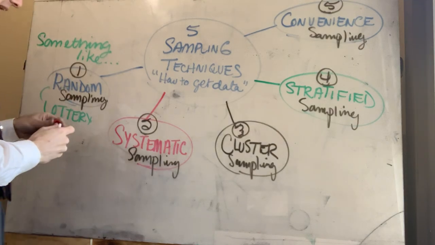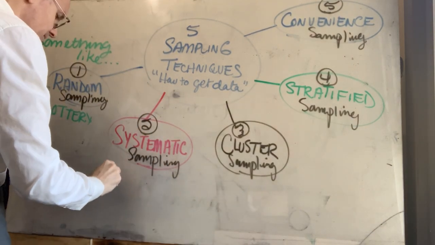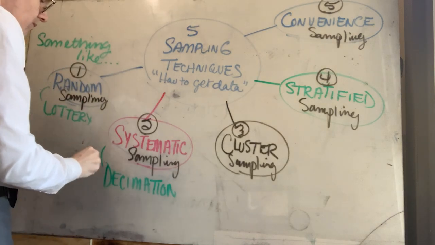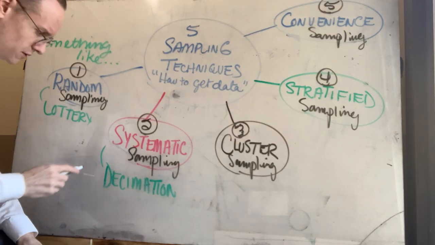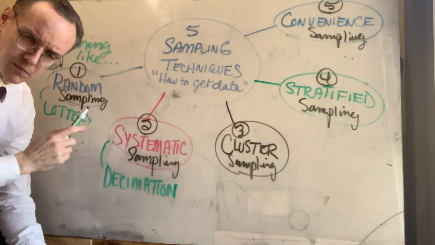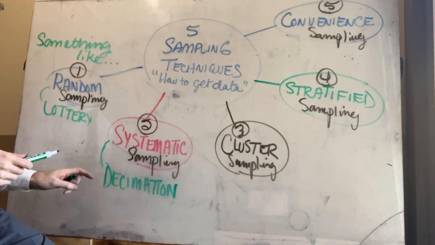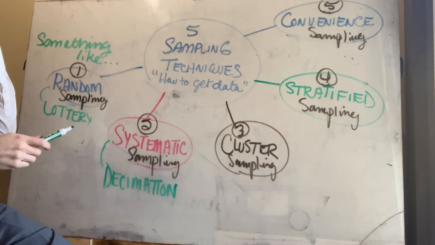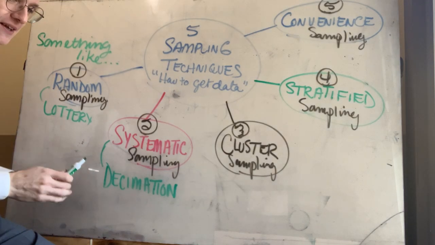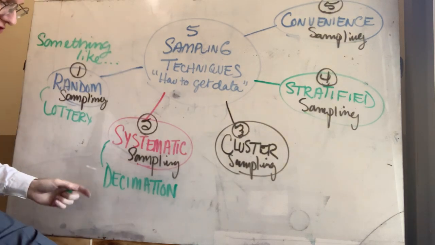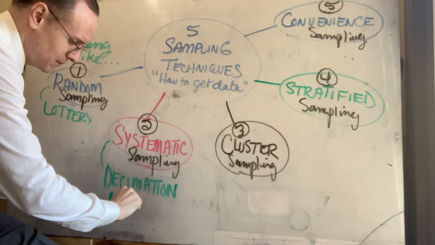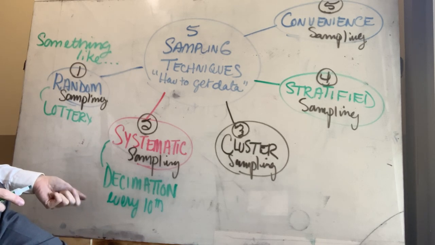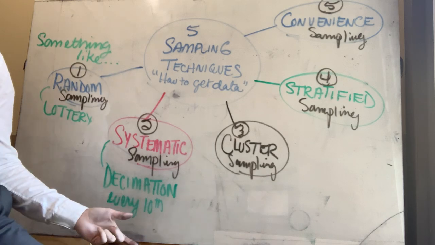Systematic sampling is something like decimation. Not to get into it, but the Romans, barbarians that they were, when they punished their own soldiers, used to engage in a process called decimation, which is basically 9 people ganging up on a 10th person and killing them. If you leave the 9 people out of it and just say you're considering every 10th person as being eliminated somehow, that's what decimation is at its core: killing every 10th person.